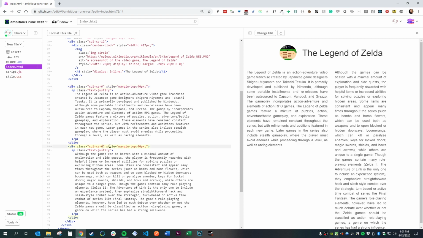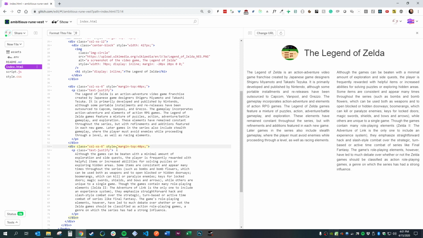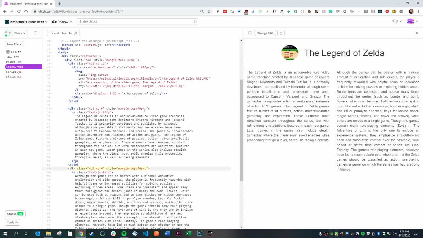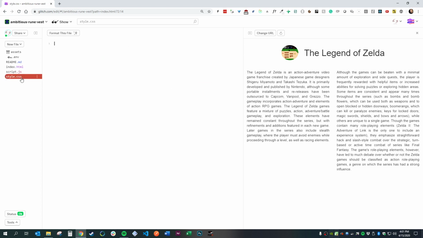And again, I also have on these columns a style of margin top 40 pixels. I don't like using it multiple times like I am here, so I could just rewrite a class and say, see, I've used it up here as well. So let's just write a class. Well, let's do this right. So we would do root, and I would want to do size, I'm really going for it here, base size.